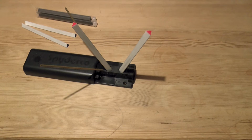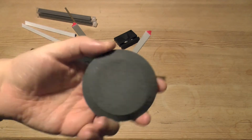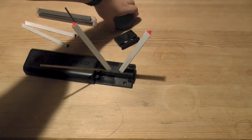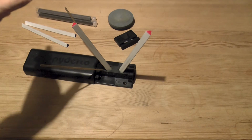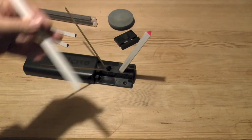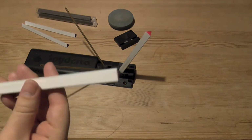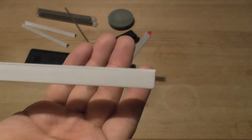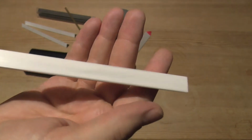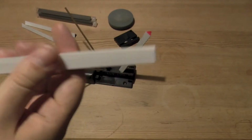So you see me use the Sharpmaker in the other video or videos. Yeah, there are other sharpening systems out there that you could use, depending on what you need and which particular knife. Now, the extension from the knife sharpening is these rods. I've tried many different ways of cleaning these rods, because you will be left with steel on the rods. That is an outcome of knife sharpening.